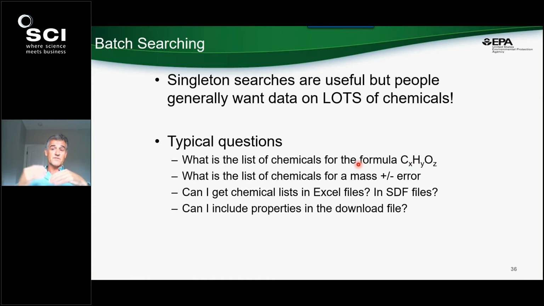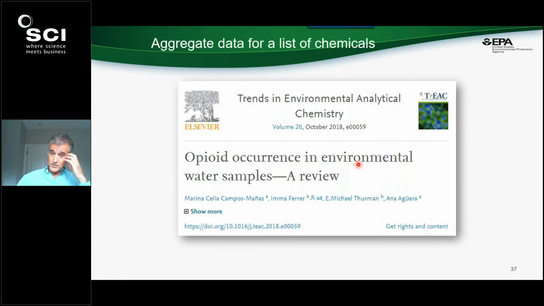What about if you were searching for 1,000 names that have been identified in a set of literature articles, etc.? Then once you've done that search, you don't want to stick on the application. You actually want to download the data into a form that you can use, and that would be an Excel file or an SDF file. And maybe you want to add all of the predicted properties. Check a box to find out whether or not there is hazard data available. Have we looked at bioactivity screens? How many consumer products are those chemicals in? So that's what the batch search is for.